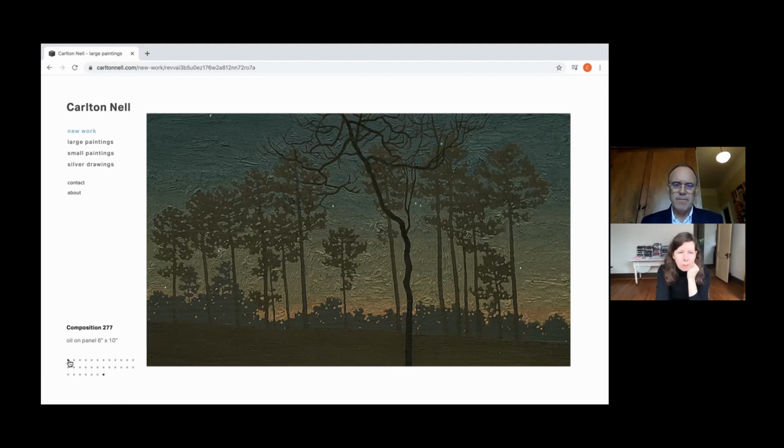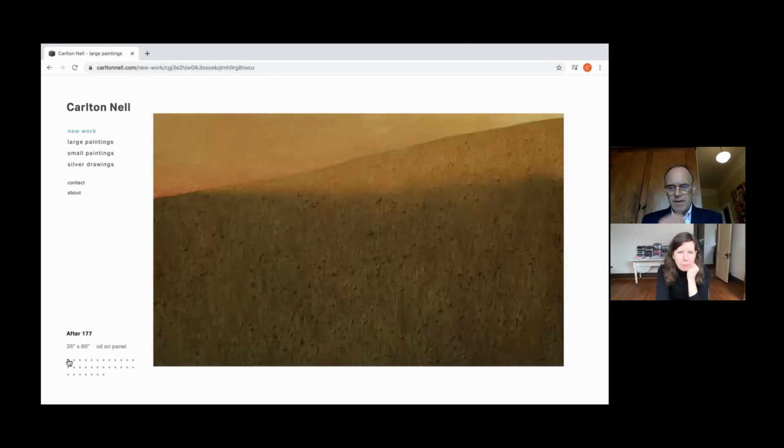But I've selected a few of those that I thought might have potential for larger paintings. And so this one did not become a larger painting, or it hasn't yet. I suppose it could someday. But this was a painting of a shadow on a hill in a smaller version. Started out as a sketch, then a smaller painting. And then I decided to expand the potential for color in a larger picture and texture as well. And you can kind of see some of that color and texture. So this one is 36 by 60 in the same proportion, just 6 times the size. And it's been exciting to me.